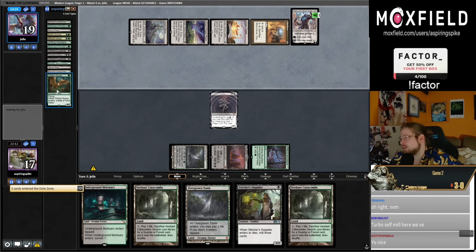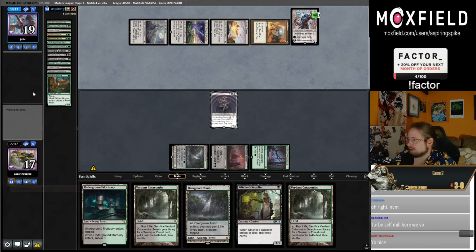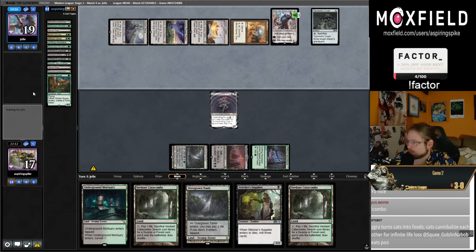Okay, so we draw another land off of the Stone Brain. This has just not been a very good draw. They play the Tormod's Crypt.